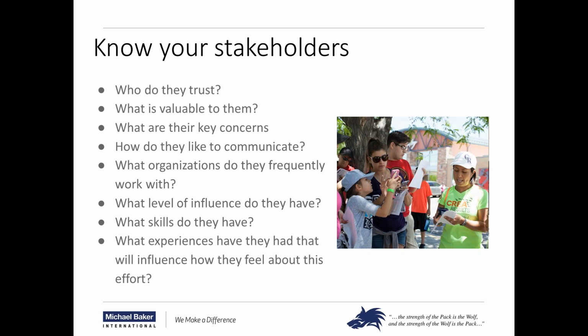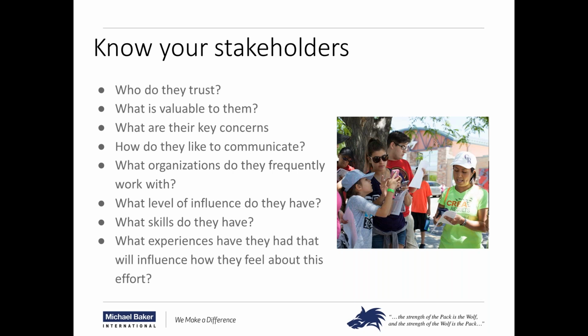And then the last example here is of a group. So this is CREA Results, an advocacy group for the Latino community connected to community health. And it goes to the point of who do stakeholders already trust. So CREA is a well-known group within this community. It's a source of information, and they have a network that they can easily extend information to and ask people to come out. And they're much more likely to come out than if we ask them to come to town hall to talk to a council member that they've never met.